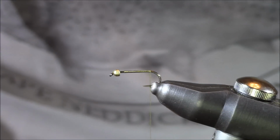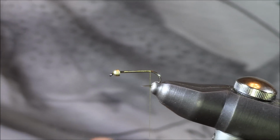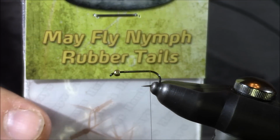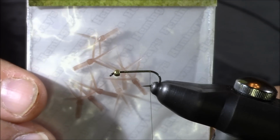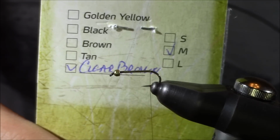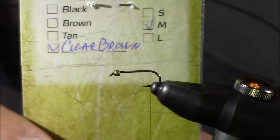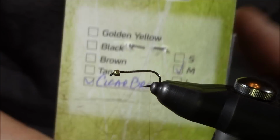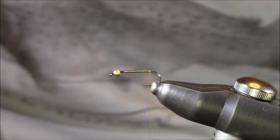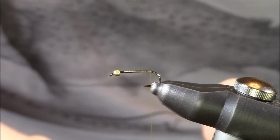We're going to add in our tail. Now, unlike the traditional pheasant tail, in this case I'm going to be using a product from Hemingway's. These are their mayfly nymph rubber tails. These have a great look to them. They're very realistic. They come in a variety of sizes and colors. I'm going to be using the medium cigar brown. The cigar brown is really nice because it's one of those colors that you can take a brown or black Sharpie to either create a barred look or simply darken them if you want it darker, though I rarely do.